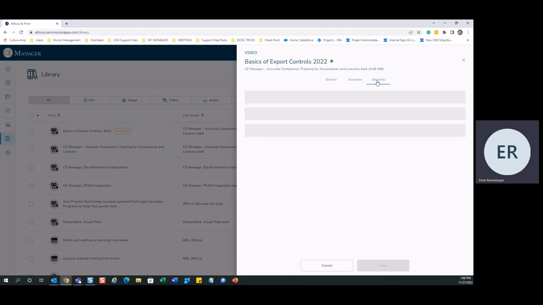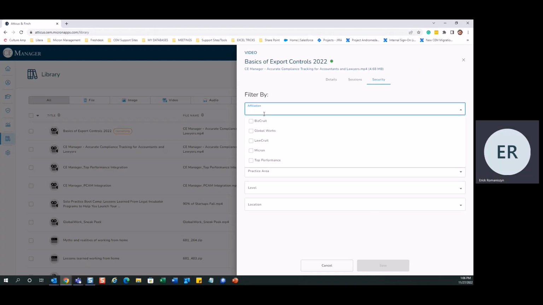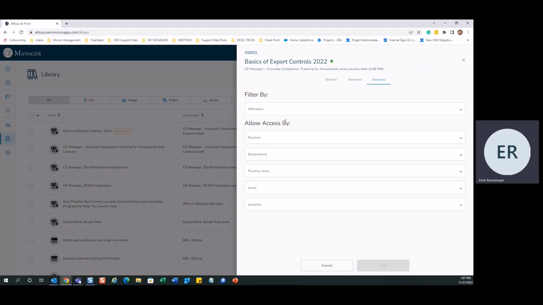And the last tab here is the security. This is going to allow you to limit the access to this file, where if it was an outside user, which we deem a client, you can filter by their client affiliation, meaning the company that they work for, if that is one of the pieces of information on their profile. Also, you can allow access by specific criteria.